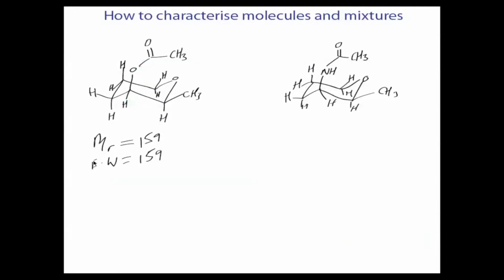Another technique is, if you imagine you've got a mixture of compounds, so you took a sample, say from a crime scene. A lot of people watch these crime programs on TV, and they take samples and put them in the lab. Well, sometimes you need to separate mixtures out, and we do this using chromatography, and you might do this in your school or college, where you separate compounds out either by the mass or the charge or their interaction with some surface.